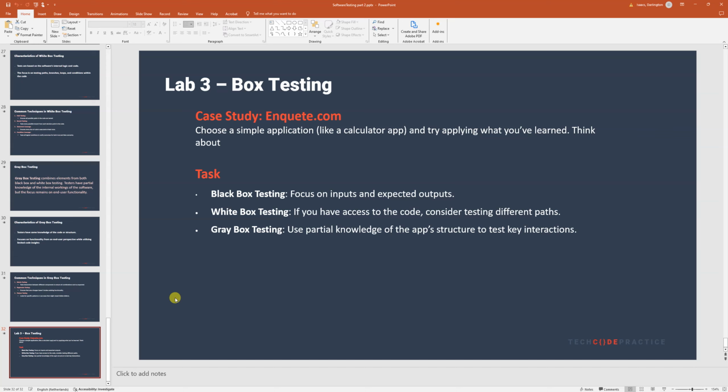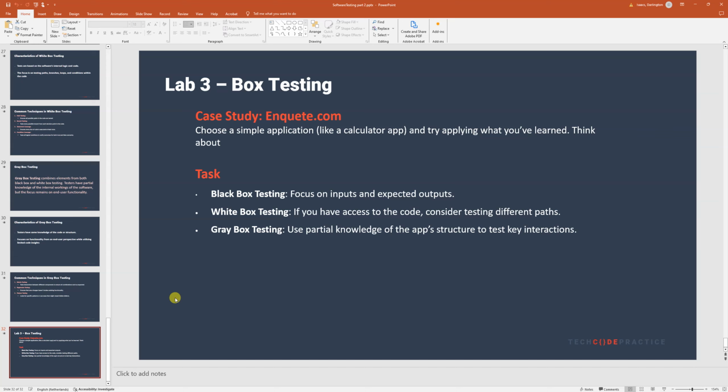Just like I showed you how white box testing is. So, for example, if I press two, what should actually happen at the code level? You can just write whatever you think. And yeah, it's quite difficult to do gray box testing here, but you could also just think outside the box and see what you can write pertaining to gray box testing.